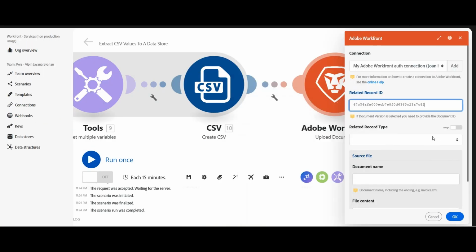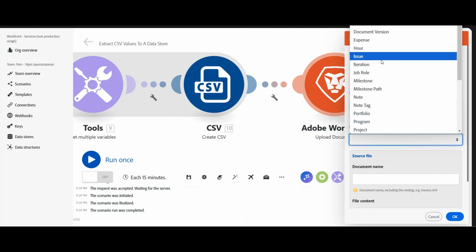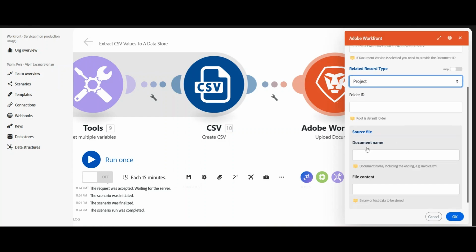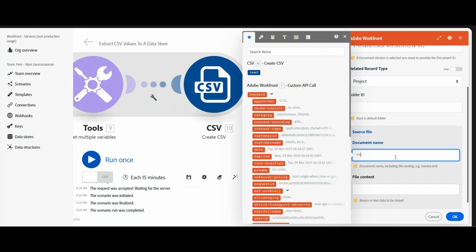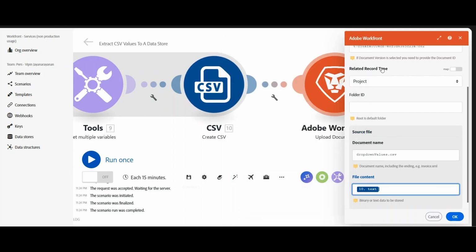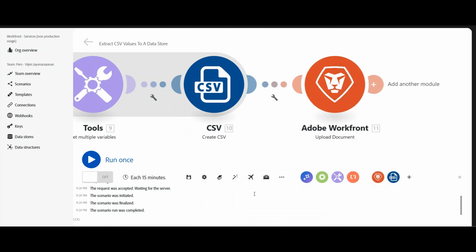For related record type, I'm going to update the project. I'm going to upload the data into the project, right? So select project, and the document name can be drop down values dot CSV. File content should be mapped to the create CSV text. Perfect. Now that we have everything, we can just run the scenario. It should work perfectly fine.